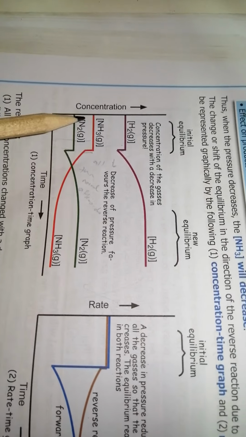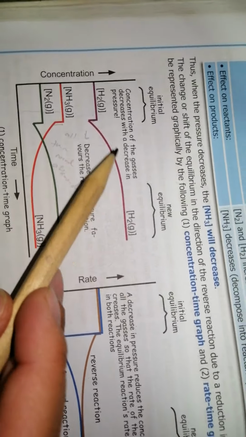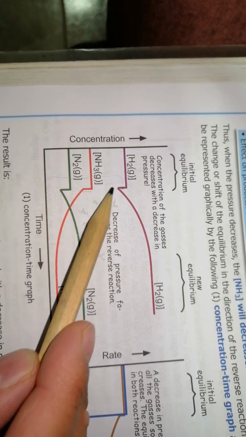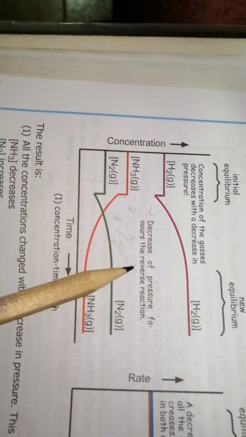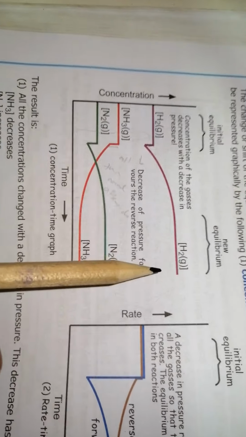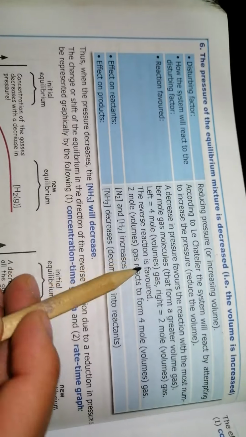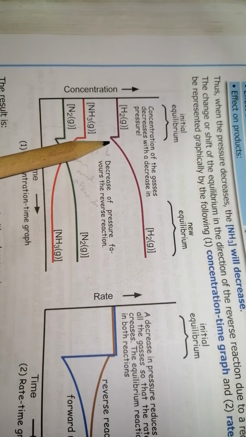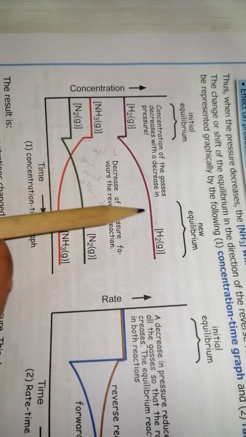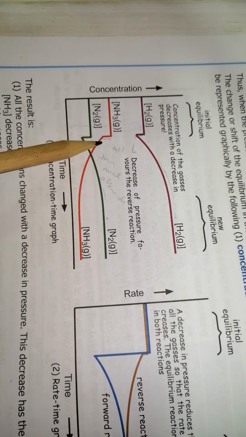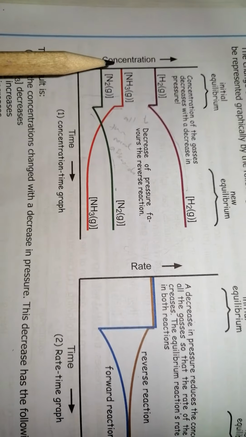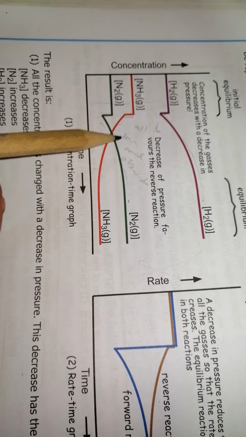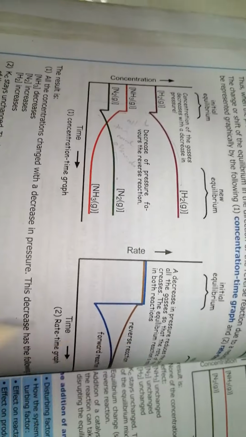Now don't worry what I said there if it doesn't make sense to you. Just know, if pressure decreased, everything will first initially decrease. So everything in the reaction will go down. But after it goes down, then it's going to start changing according to which reaction is favored. So since the reverse reaction is favored, it means now you're going to make more reactants. So that's why now after this, hydrogen increases, nitrogen increases, and then ammonia decreases because that's the product. Okay, so you're first going to have an initial decrease, but then afterwards the reactants increase and the products decrease. Okay, don't worry about this graph.